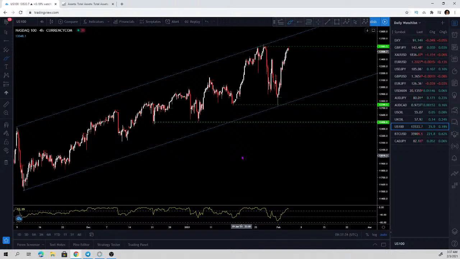The reason why I'm not going to trade an unstructured market is because my levels are less likely to hold. And not only that, but price is more likely to spike down in this example, right? To spike down and not really hold my levels. All right, so you're welcome.